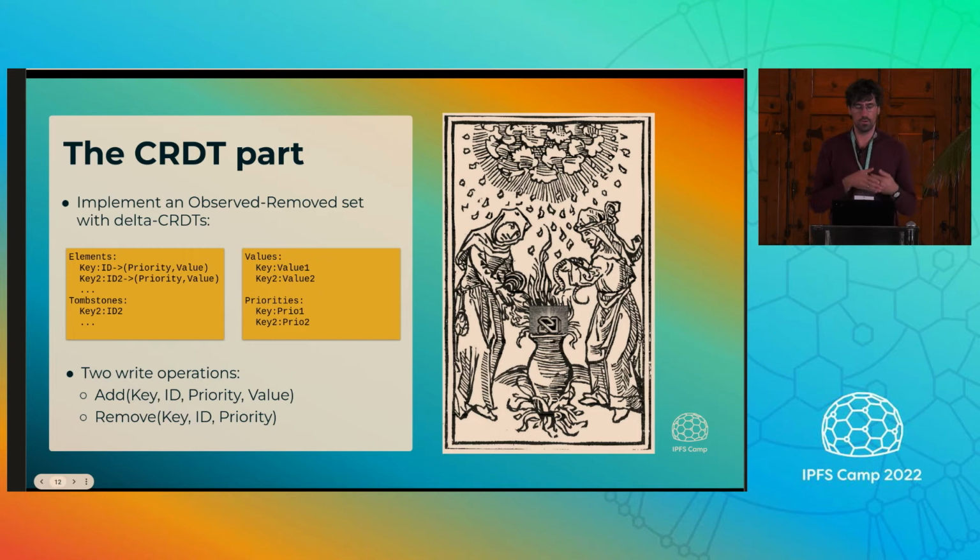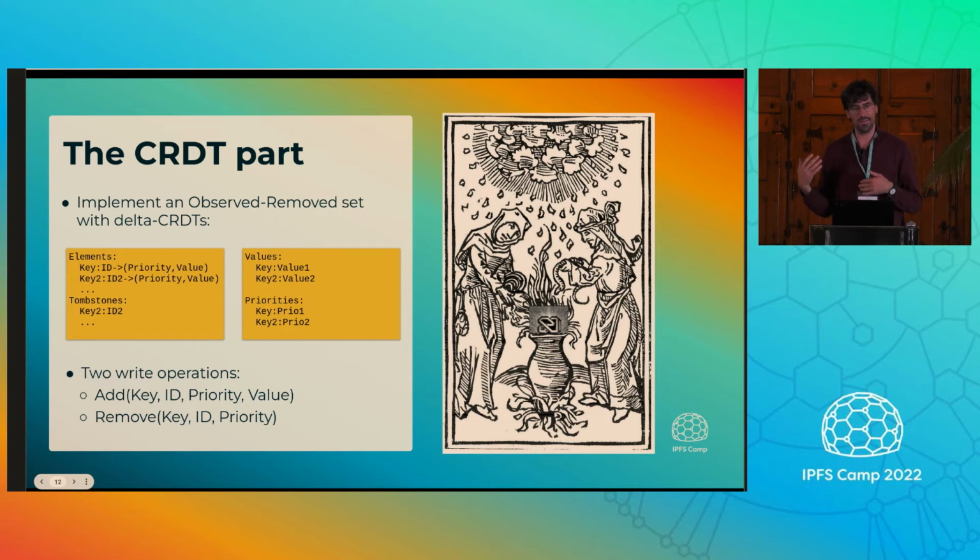But note that for all replicas to converge, it is important that they receive all the operations. Operation-based CRDTs have the problem that normally they require reliable message delivery, because otherwise things don't converge. If one message is lost, you will never get to the state where you want to be. Therefore, if you don't have reliable message delivery, which really you never have, you need to implement strategies to ensure that your messages are delivered. You need to track which messages you have delivered, which you have not delivered, and so on. Things start getting very complicated very fast.